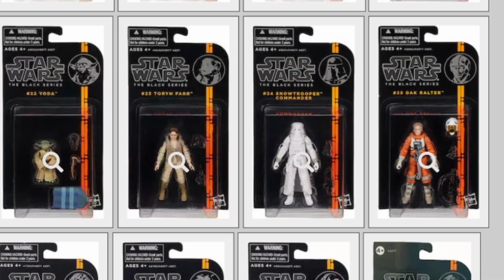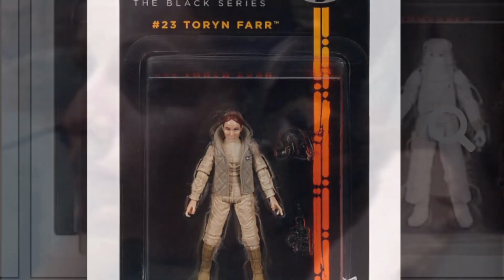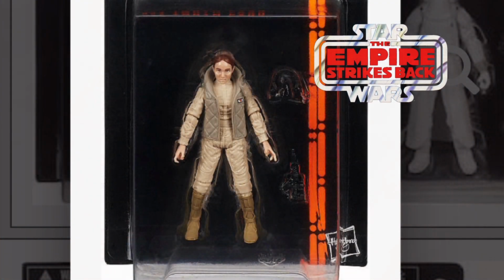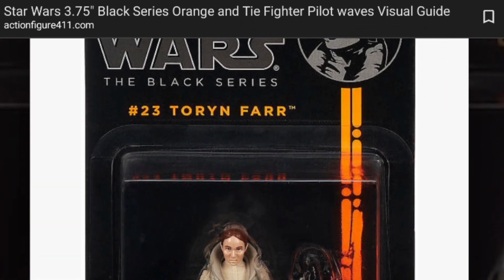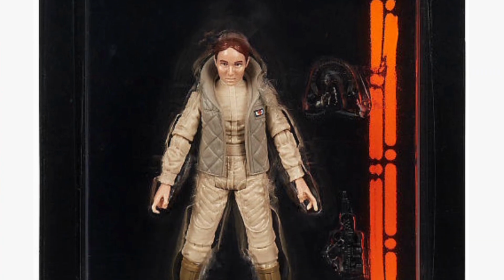And then this one here, what have we got? Oh, yes, new character. This is a great example of Hasbro giving you something new. It's Tarin Far, a background character. When I was a kid, I used to think it was Leia, who says, "Stand by, ion control, fire." I thought that was Leia talking, but no, it's this lady. Well, they've got similar clothing. I remember I picked this figure up at Forbidden Planet for like £6 or something.